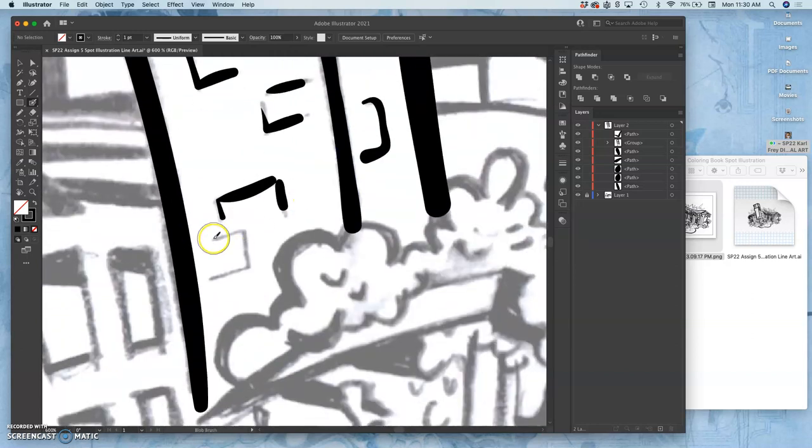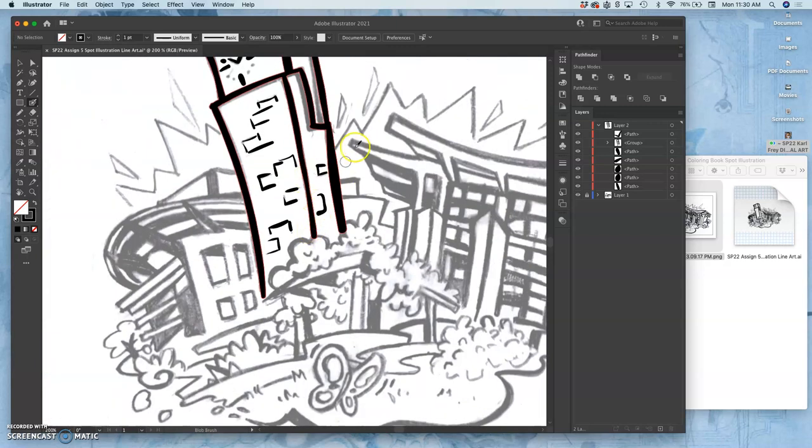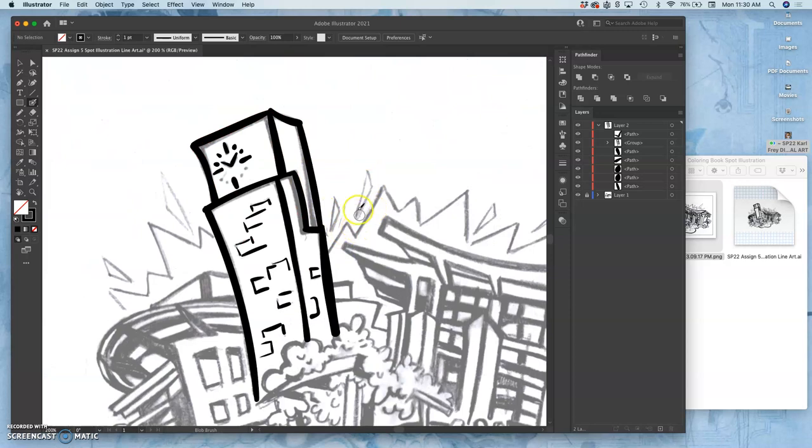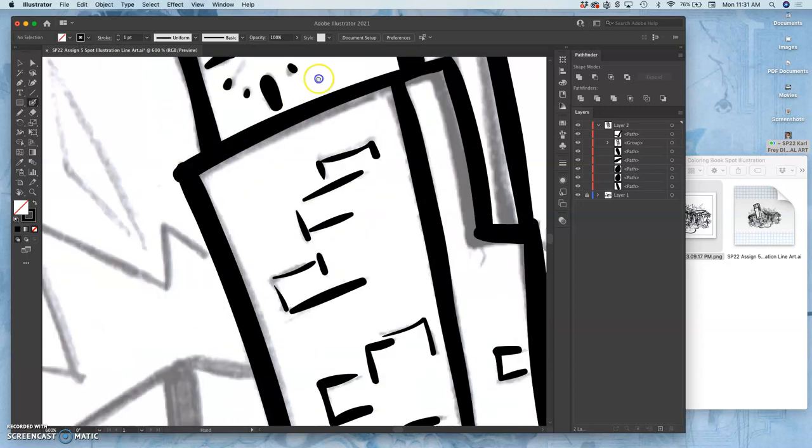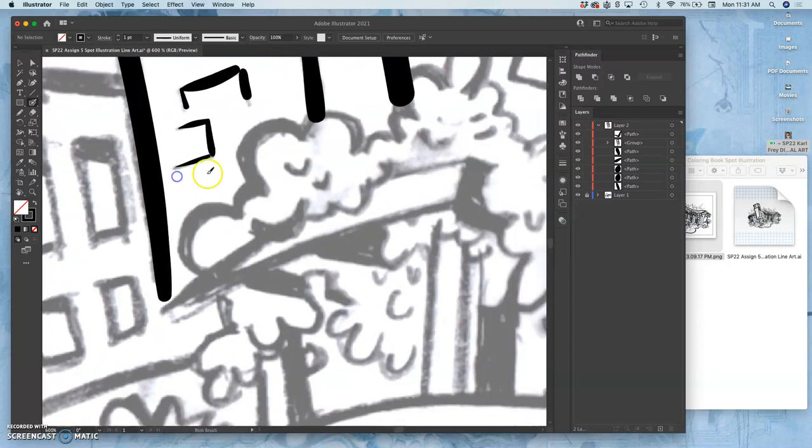Now, on buildings that are kind of man-made and have lots of hard edges, this kind of blobby, really versatile brush doesn't always make the most sense. But when it gets to things that are organic, like the bushes and the butterfly, or characters, or clouds, you're going to see where the blob brush really helps, especially with that smoothing.